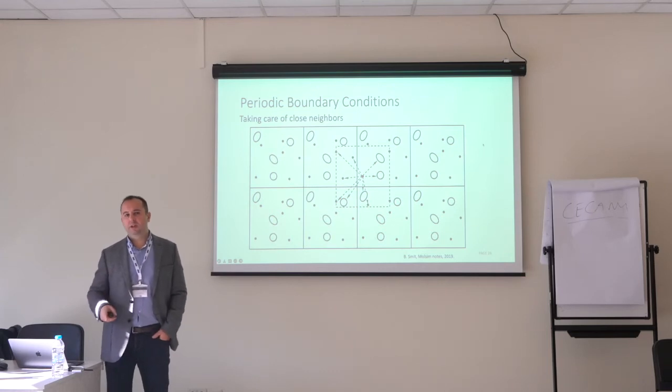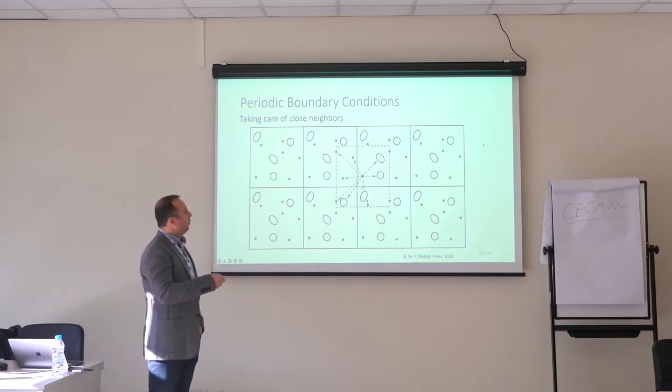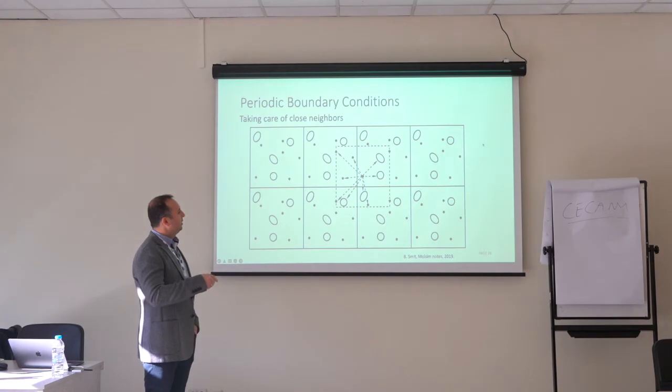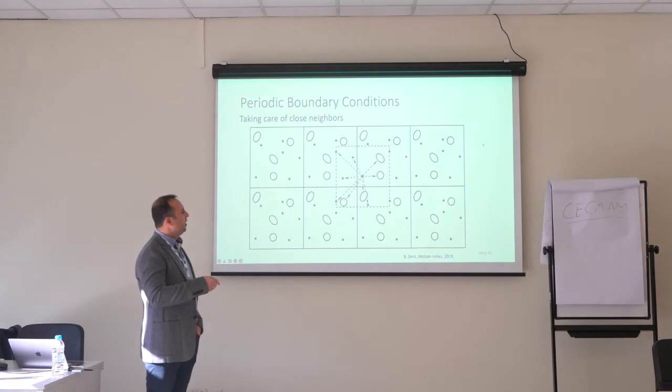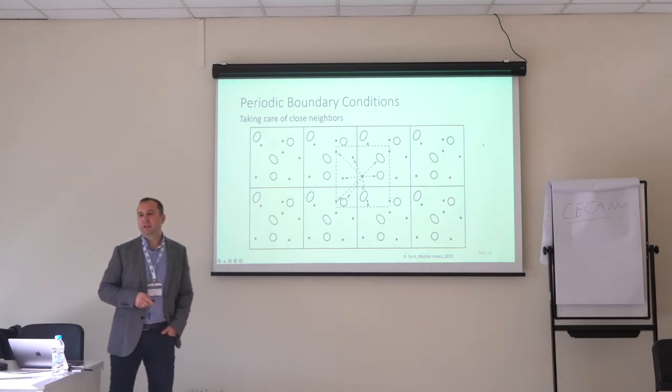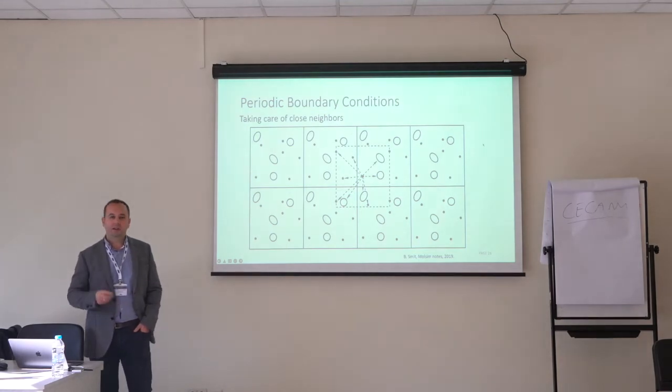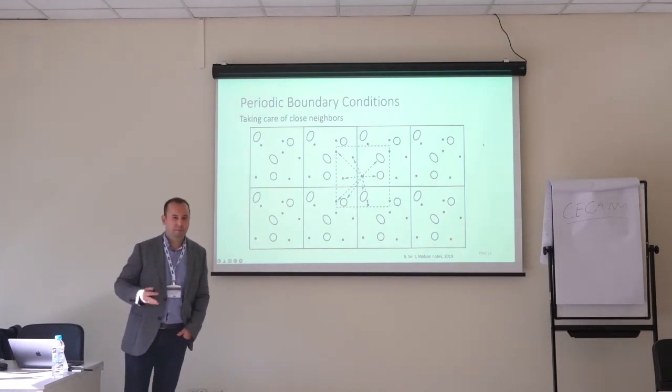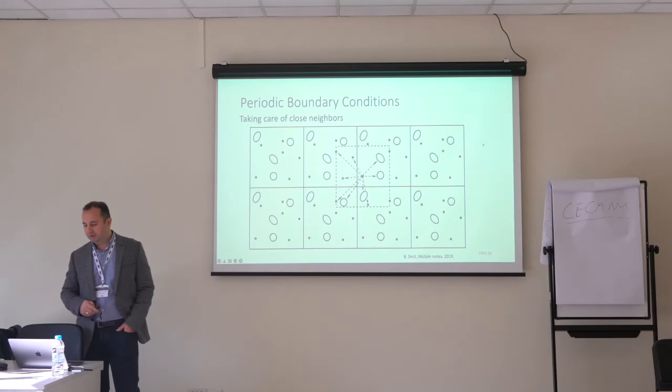canonical and microcanonical ensembles. For example, the number of particles is fixed, such that the periodic boundary conditions imply that if your particle is here and then it is switched to this zone, that means that the same particle is entering the same box from the other side. So that is periodic boundary condition, and that's how the periodic boundary conditions work.